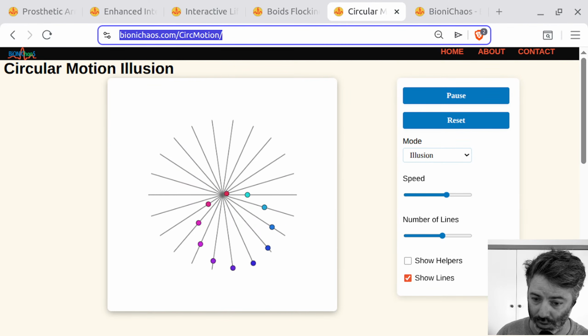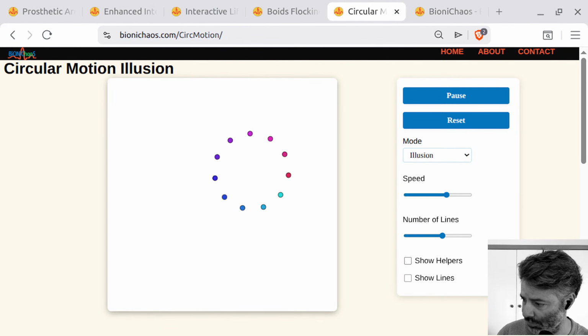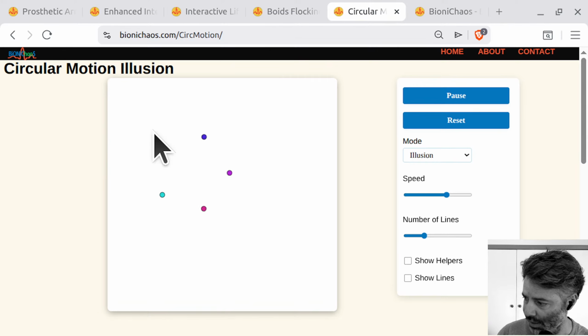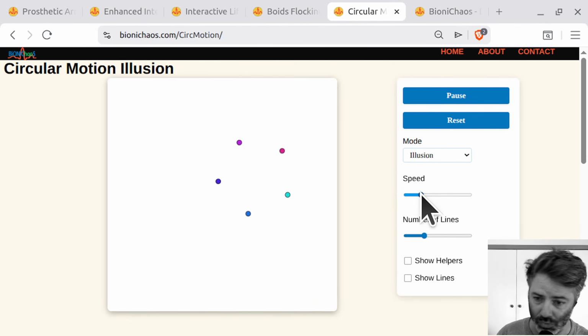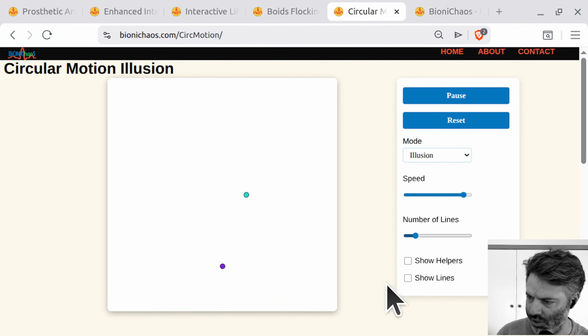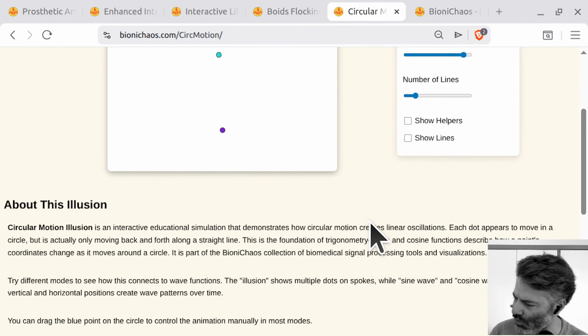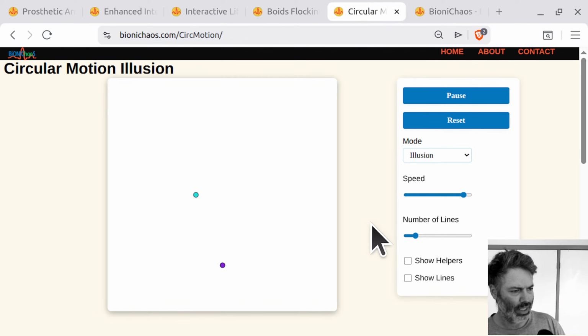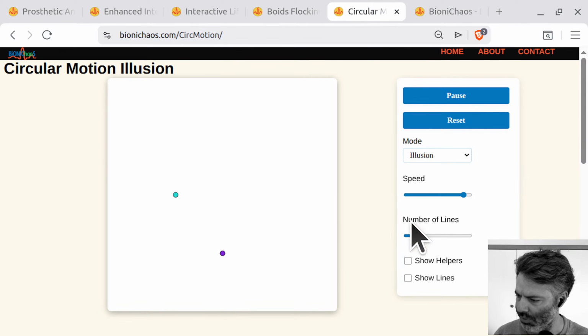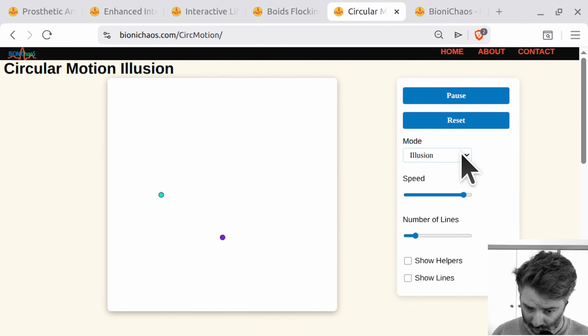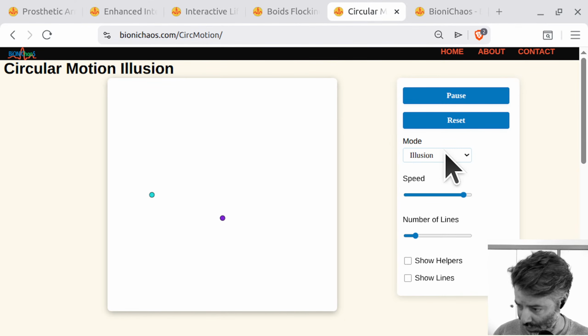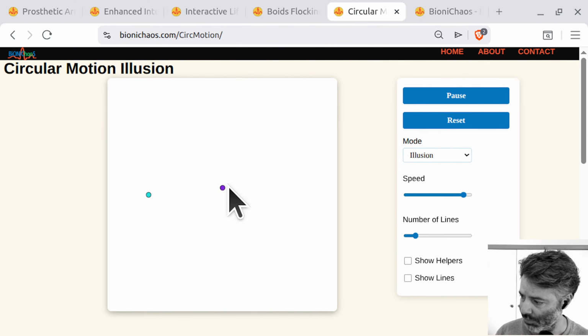We have this optical illusion. Show your friends. Ask them if these circles are moving in a circular fashion or not. A good party trick. Change the number of lines. There really should be a demo. Yeah, this would be a quick fix. We could add a demo to this one. So there's a demo mode, and it just shows you how the illusion works with overlays on the screen. Should do that. And it will know what to do as well.